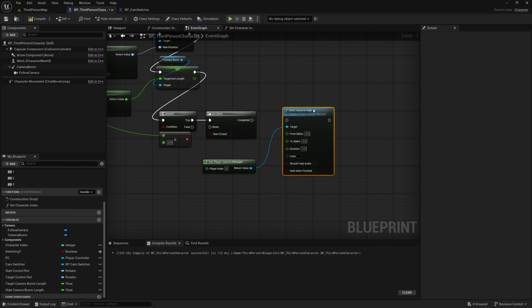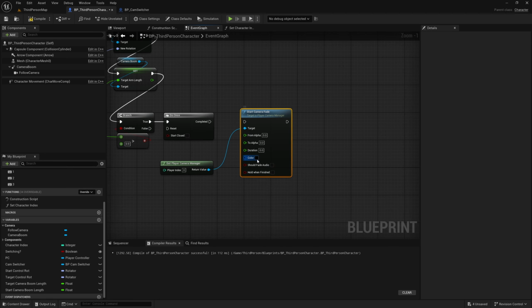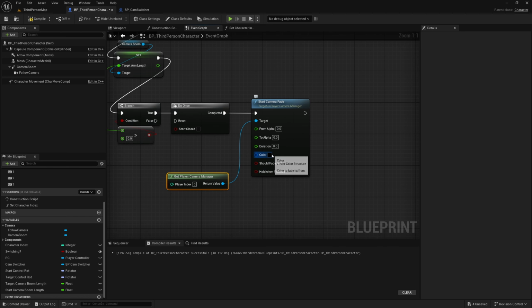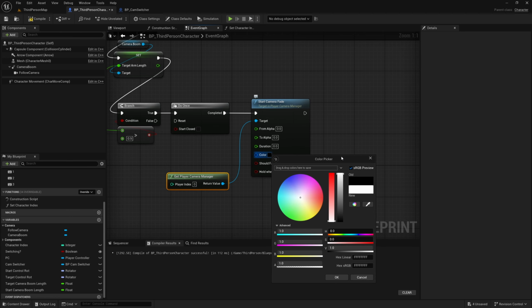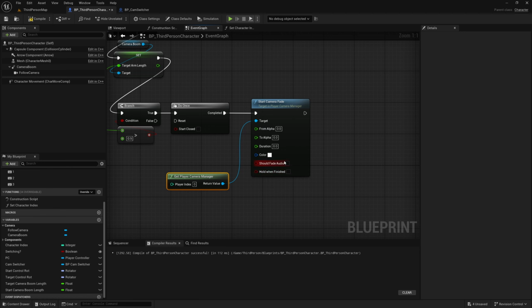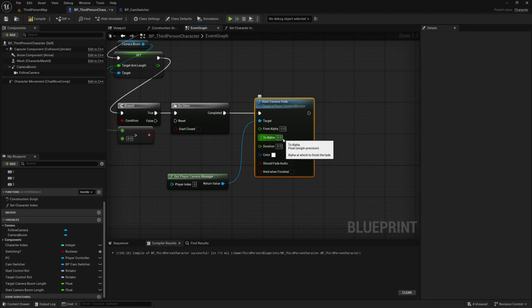I use this to fade to and from black to mask loading in and loading out in my games. It's a pretty handy node, but instead of using black today, we're going to use white and create a little flash effect on our screen. So basically, it lerps from one alpha to another over the duration and using whatever color you've selected here.